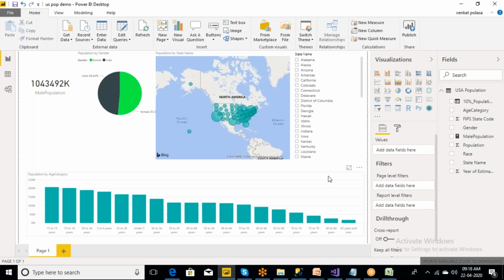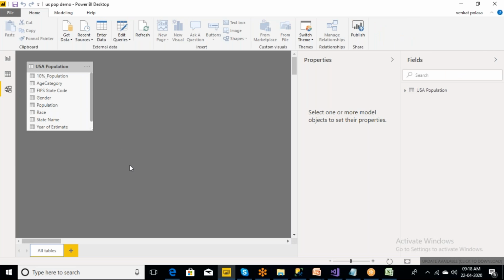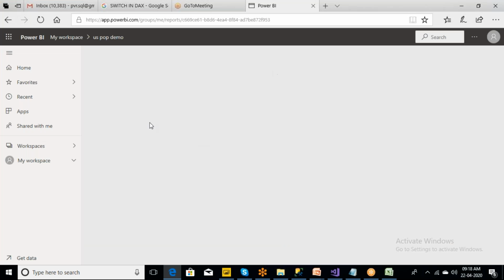So the model, in the sense, here we have the data model. This is the data model. It is not opening; it is taking some time, I think. No, that's okay. I understood because I also work on the same kind of stuff, so I understand what you have said. Actually, this is the process. We convert the unstructured format into the structured format, and we create the visualizations, and we can share with the end users and also provide the security for them.